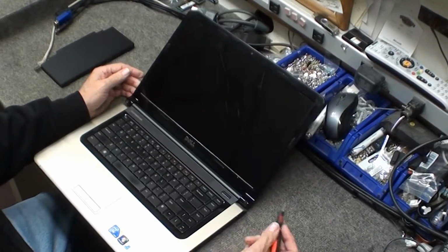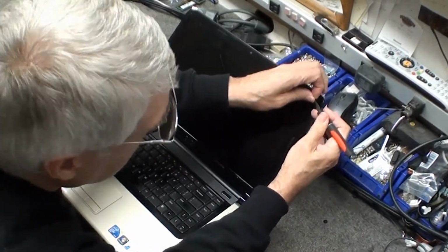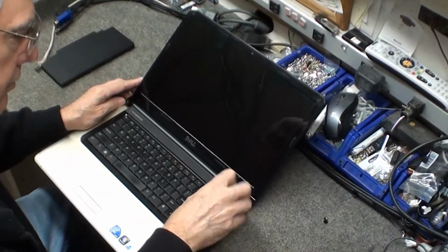Now on this particular unit, there's 4 beauty covers you have to remove to get to the screws, one in each corner. Remove the 4 screws.